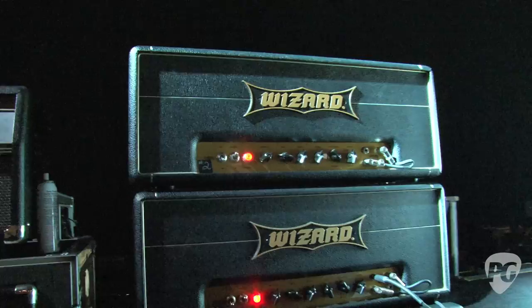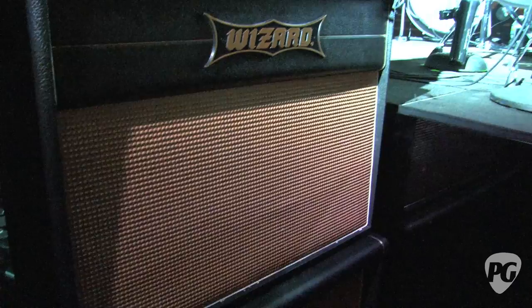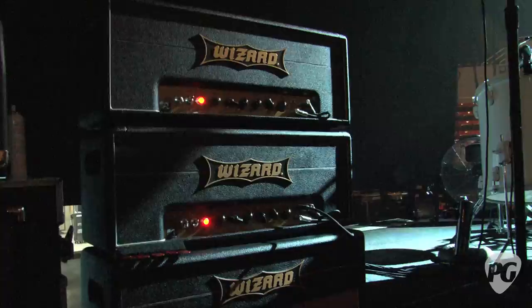Let's head up on stage and check out the amps. Whose amps are these? This is what Ricky's been using since the flood. He was using 100-watt Marshalls, but they all got ruined. He had tried these out a few times, and actually met the builder, Rick St. Pierre, a Canadian builder.